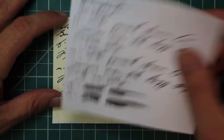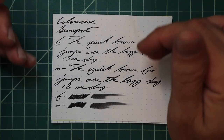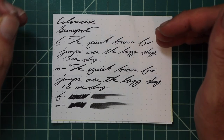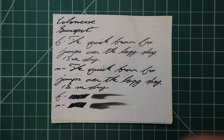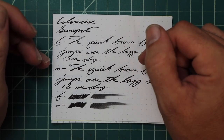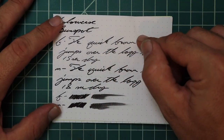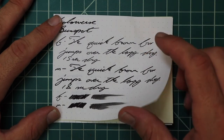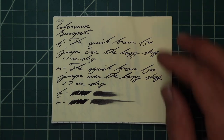Rhodia paper — no bleeding, no ghosting. The 1.1 has no feather, spread, halo, sheen, no shading. The extra fine is the same tone as the 1.1 — it's not even lightening up for being thinner lines — no feather, spread, halo, sheen, no shading, 15 seconds to dry. The medium keeps that nice dark tone — same as the extra fine and the 1.1, no feather, spread, halo, sheen, no shading, 18 seconds to dry. The scrubby shows no color variation, and you could recover this smear if you smeared while writing.